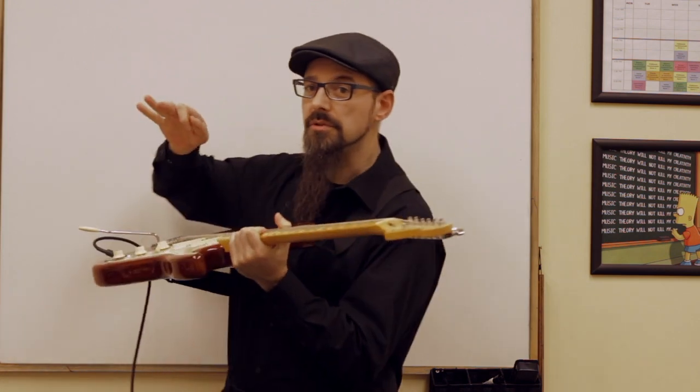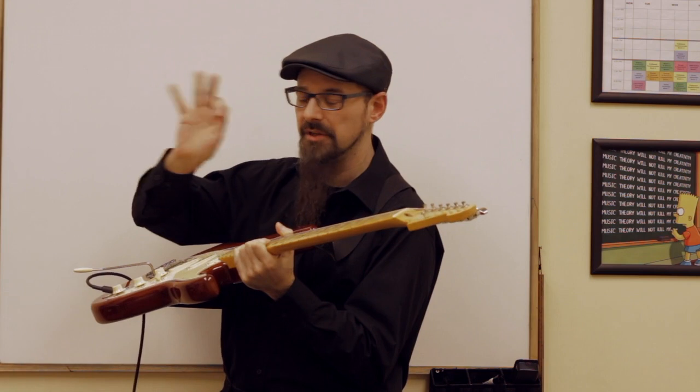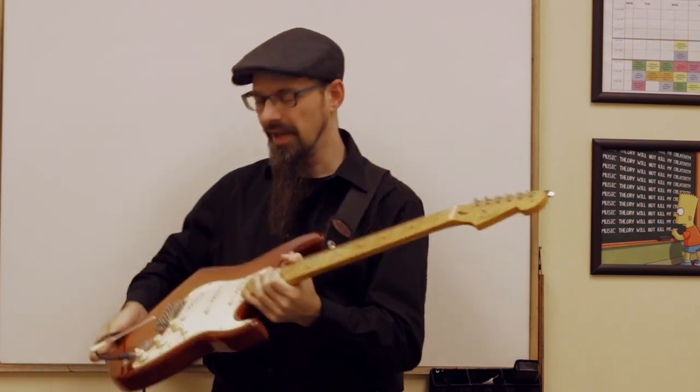You have to mute the strings with the picking hand, your right hand, okay? And there is more than one way to do it. Most people mute using this part of their hand, the heel of the hand, the outside part. Other people prefer to use the inside part, okay? I'm one of the insiders here. I like to use this part of my hand to mute those strings. But in general, any part of your palm here, here, here will do the job if it's comfortable for you, okay?